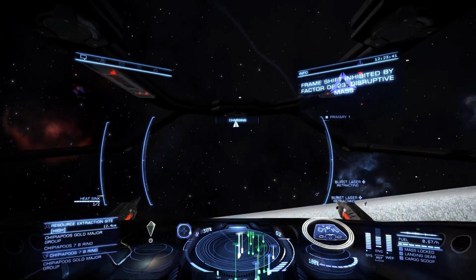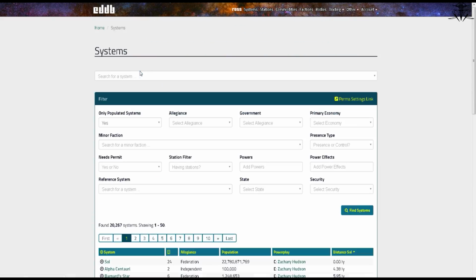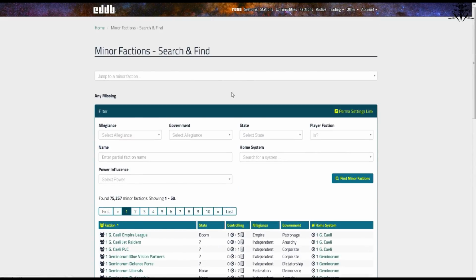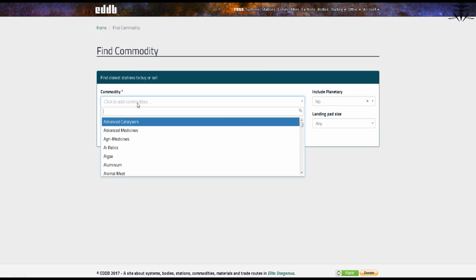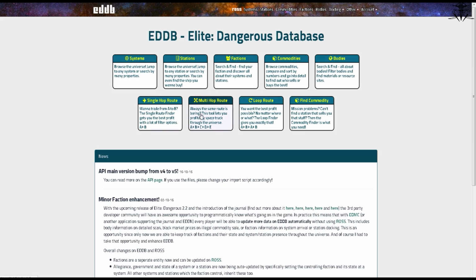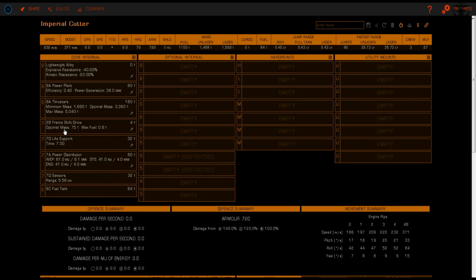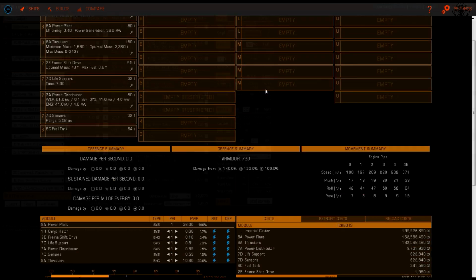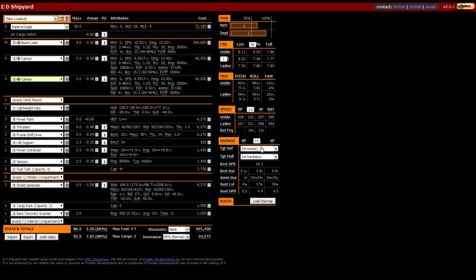Tip number 6. Outside the game, there are some really useful and wonderful tools that will help you in your adventures. First of which is the big Elite Dangerous database. There you can find stations, ships, their modules, trade routes, hookers, drugs, and many other things. Second is Coriolis, a really wonderful ship customizer. And finally, ED Shipyard, also a ship customizer with the addition of slightly better damage calculators, among a few other things. All the links are down below in the description, so check them out.